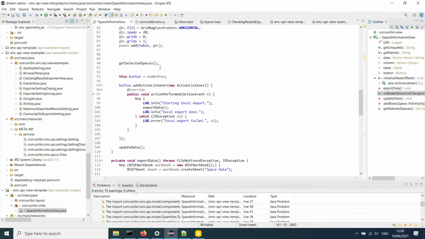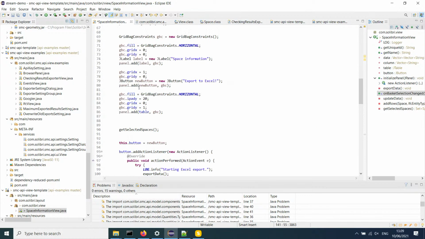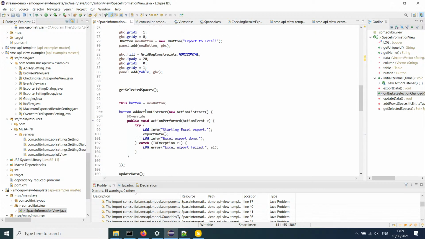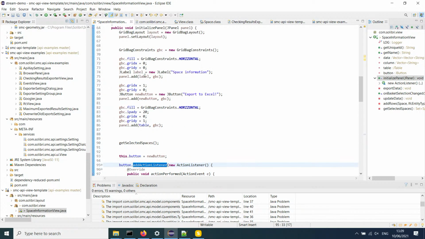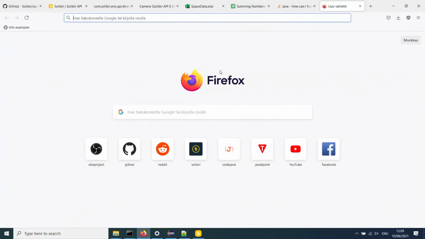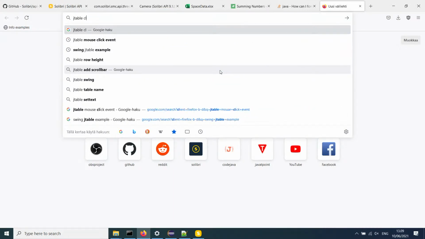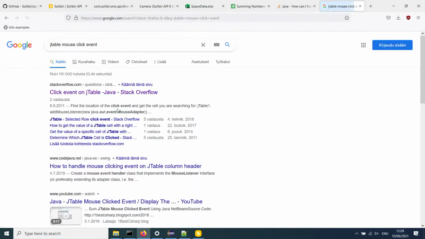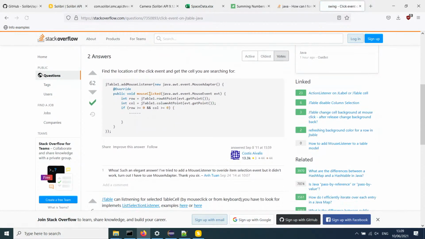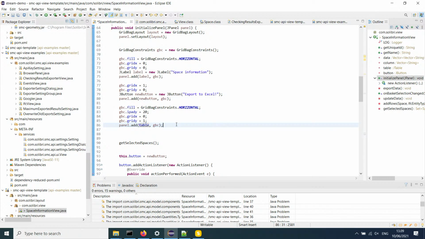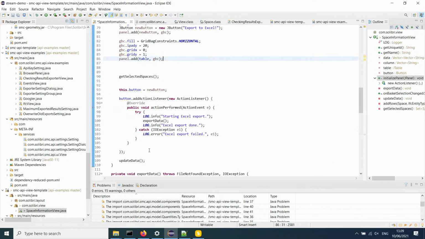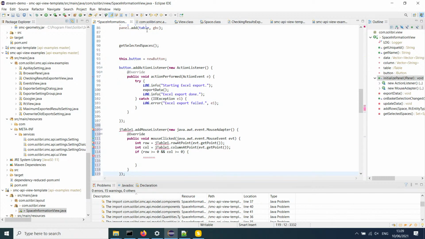And it's possible for us to add a listener to this table. Same way we added a listener to the button, so we can execute actions from the table, we can add it here. Let's try adding a JTable mouse click event listener, something simple like this. Let's put it at the bottom where we do the button as well.